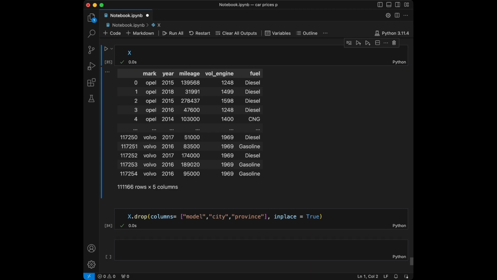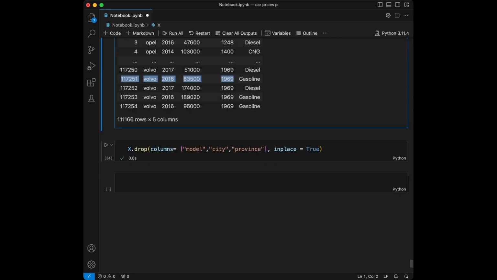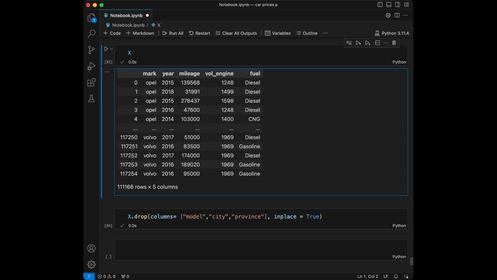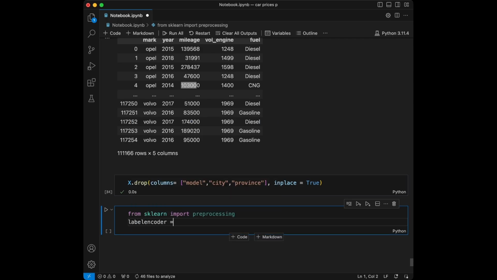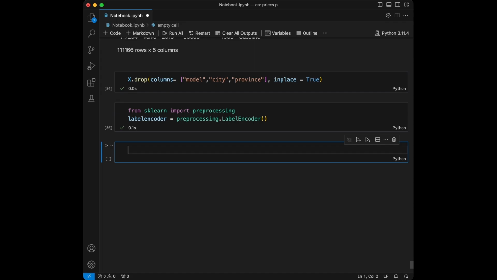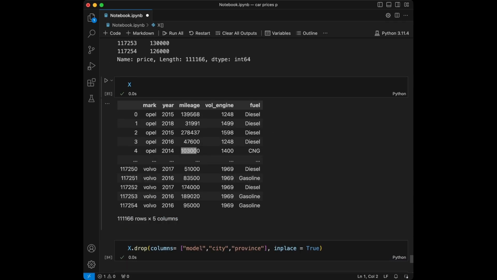So for our models to learn, we need numeric values in our X columns. But here we have categorical columns. So we need to do encoding for changing them into numeric ones. Also, after that, we are going to do scaling because we have numeric values in different scales. These are going to be 1 and 0, and these are like 100,000. So feature scaling in this kind of scenario is necessary. For the encoding, we will import preprocessing from sklearn, and we are going to use label encoder. We initialize it with preprocessing.LabelEncoder, and we will say X, and the first column is mark.